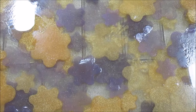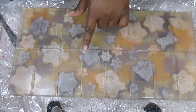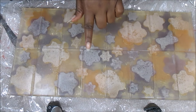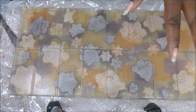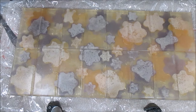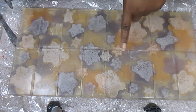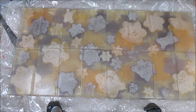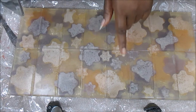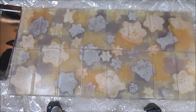That's it for the pour, guys. I'm going to attach the unmolding and cutting so I'm not saying goodbye just yet. Okay, I'm back — I've unmolded it. If any of you can tell me how to combat this I would love to know, because I get these white air bubbles underneath the flowers and it's not funny. I thought pouring hot melt and pour first and then sticking the flowers in would prevent this, but then it melts my embeds. I don't know — I kind of just give up. So this side is now the bottom, clearly.